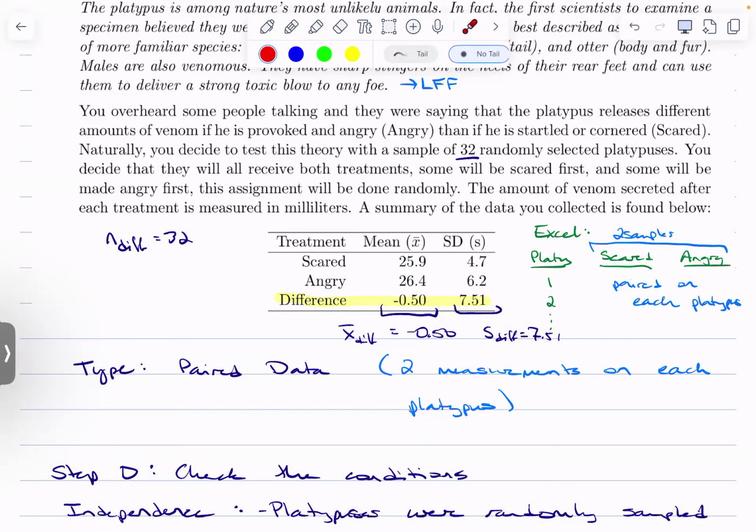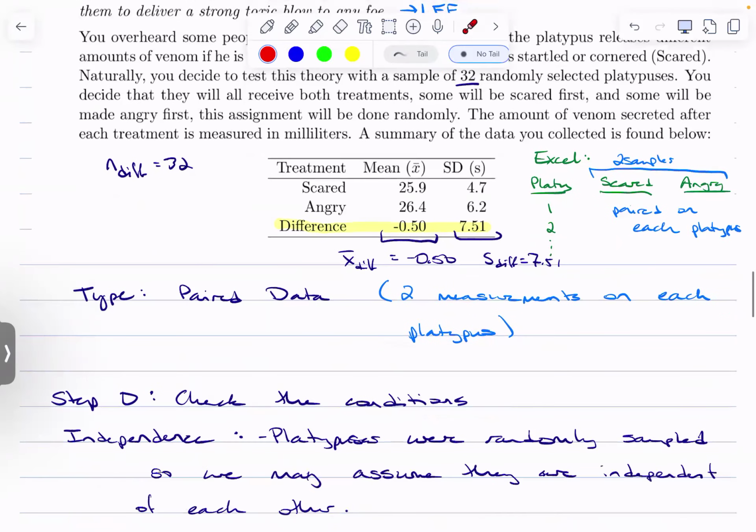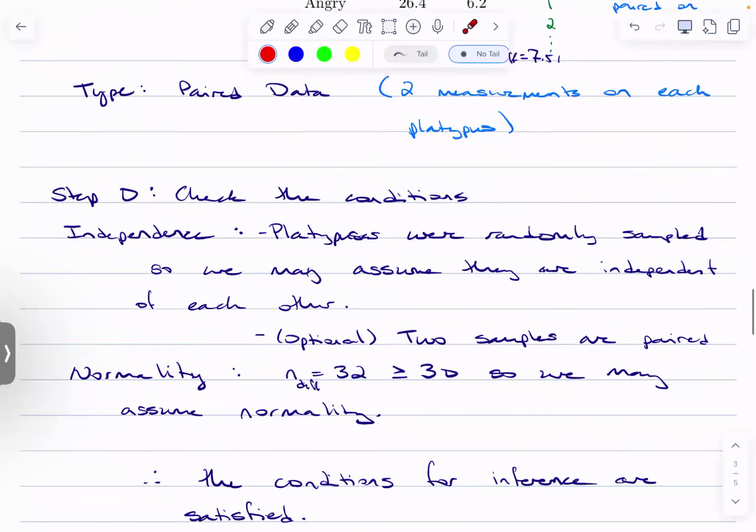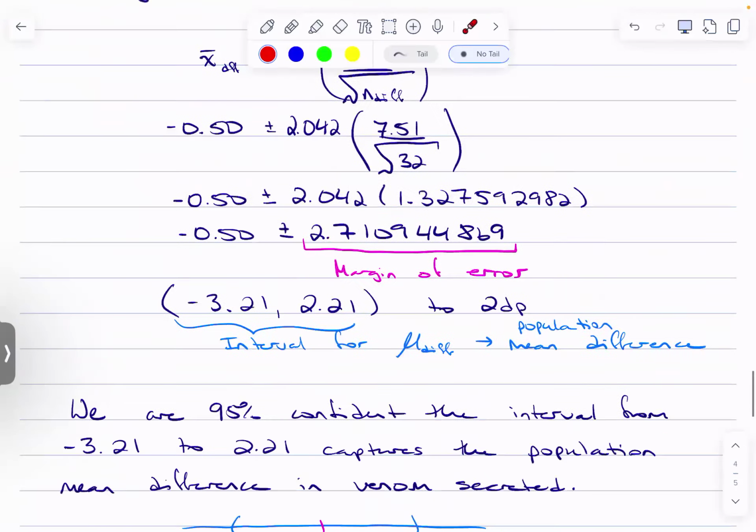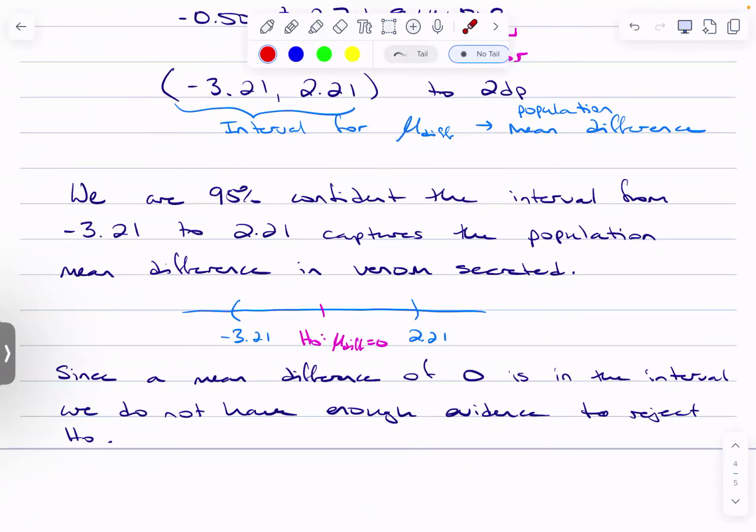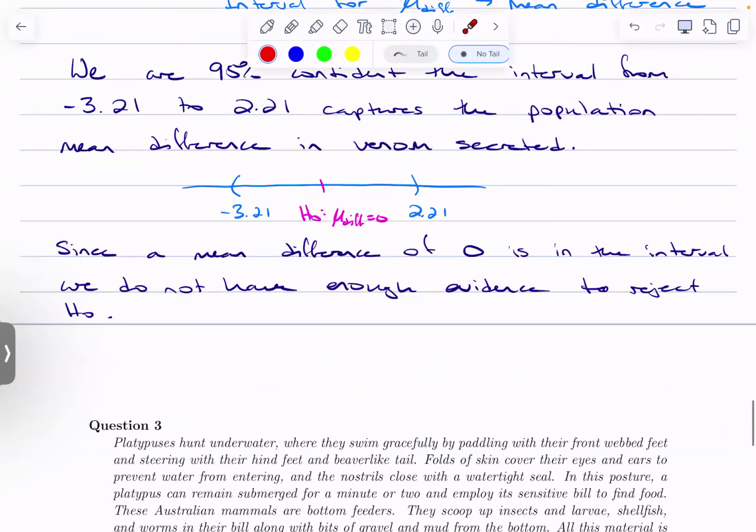Okay. Nice. But that's really difficult, kind of conceptually, right? And so, yeah. I expect a lot, but I don't expect that. I just need you to be able to say, okay, well, if the hypothesized value is inside the interval, then I don't have enough evidence to reject H naught. If it's outside the interval, then you do have enough evidence to reject H naught. Therefore, I'll just do a shorthand here to keep it on the same page.